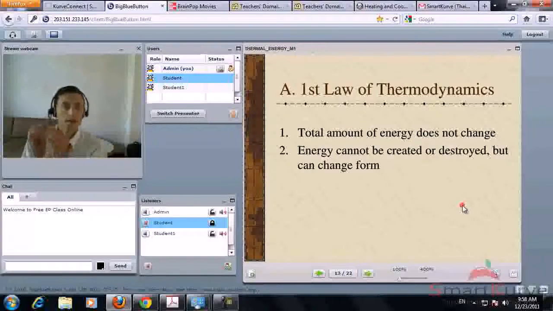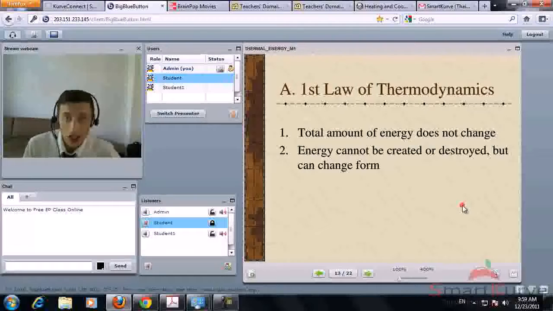If I have, say, a watch, the hands are moving around. Now, for that motion to occur, we have to have kinetic energy. Where is that energy coming from? Well, it comes from a battery. Now, if there's no battery, the watch will not run. We understand that, right? Well, that's because the battery has what we call chemical energy.